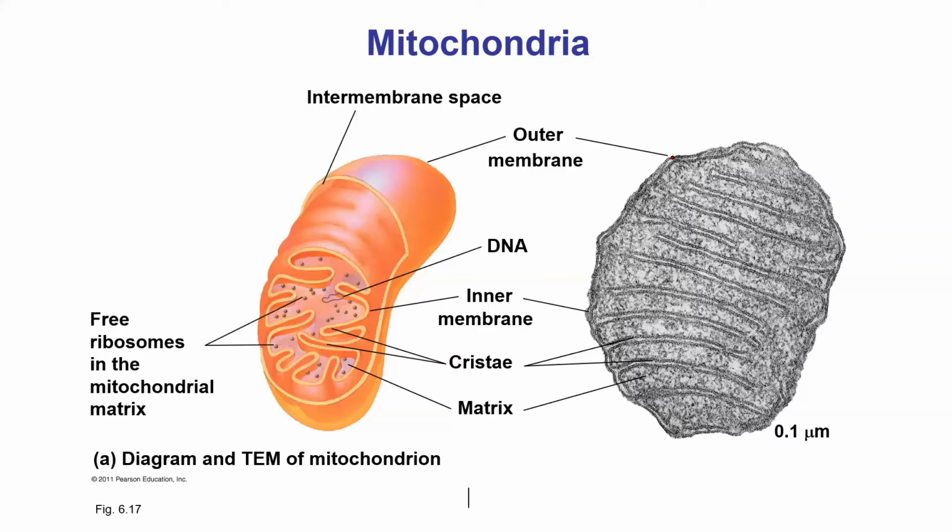And like I said, I'm going to come back to these a little bit later when we talk about respiration. But notice it has two membranes, an inner membrane and an outer membrane. The innermost part of this is called the matrix. And the inner membrane makes all these folds that look like little fingers. I'm talking about these little things here. Sometimes those are called cristae, and that just means the inner membrane. That's where the electron transport chain occurs, where a lot of the chemical reactions of the mitochondria occur.